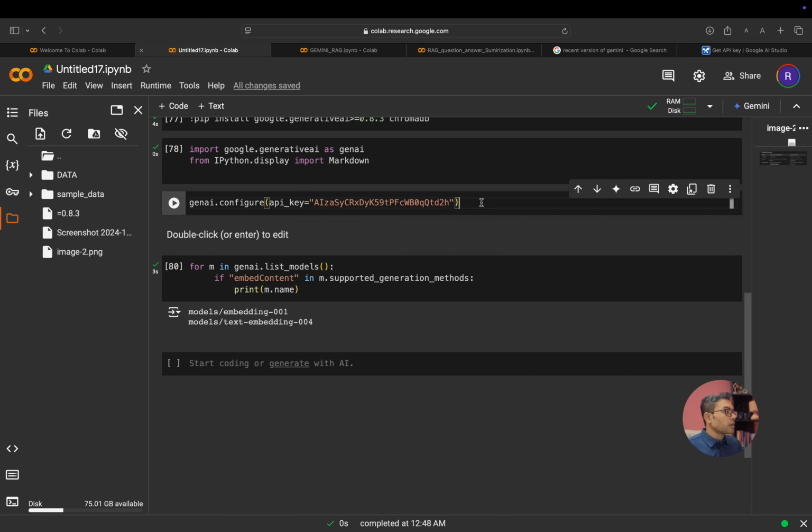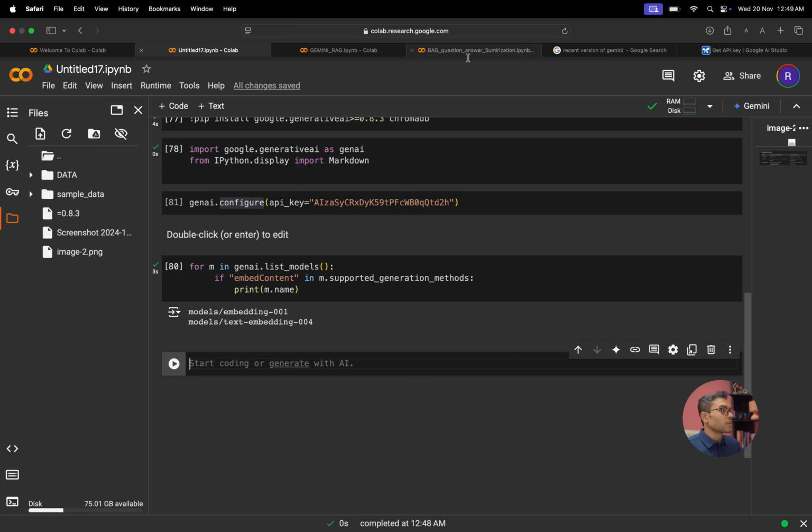If you see here, I have already copy pasted the API key here in genai.configure(api_key), and you put the entire key. I have truncated it in the interest of keeping things safe, but you'll have to paste your API key and then go with this step, or else you'll get an error here itself. Now in the next step, what we'll have is the embedding step. Now I'm going to copy paste a code from here. I've already executed that, and I'm going to explain this to you as well.